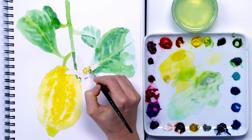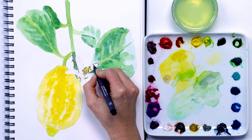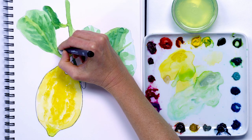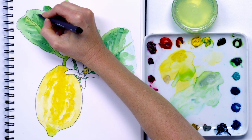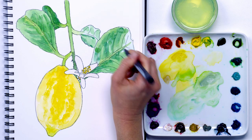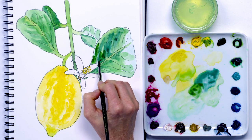This next bit was really enjoyable. With the paper dry, I took my waterproof pen and went over my drawing to emphasise it and create a less realistic, more illustrative sort of look. I find this works best done over the top of some of the paint because it shows up more than if you paint over the top of it. That ink work made the picture darker overall, so now was a good time to assess the tonal range of the painting and darken up the different colour areas as needed.